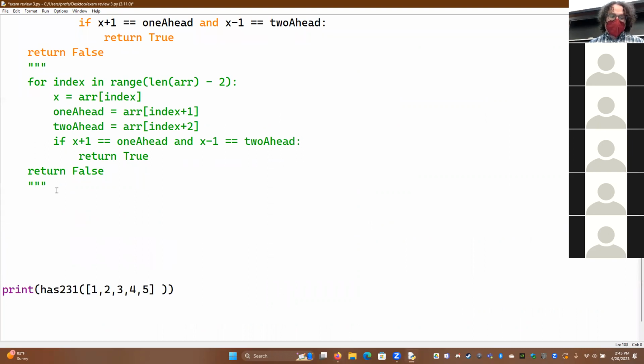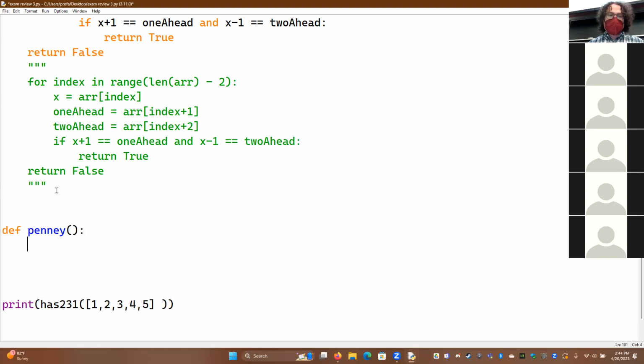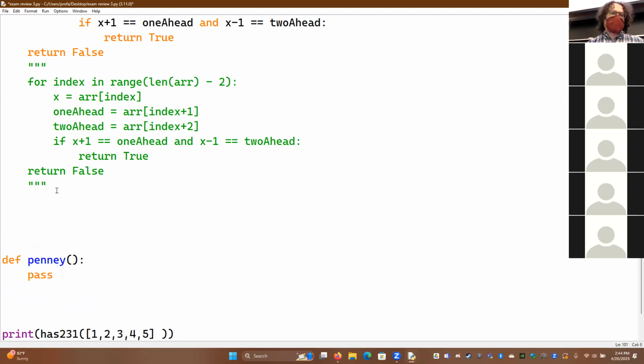We'll first go ahead and make a function called, I'm not going to call it game because we're going to be doing a lot of games today. So I'm going to call it penny. It's just going to simulate one instance of this game. Before we do that, let's go through the trouble of deciding how we're going to flip a coin. Obviously, we should import random to do this, right?